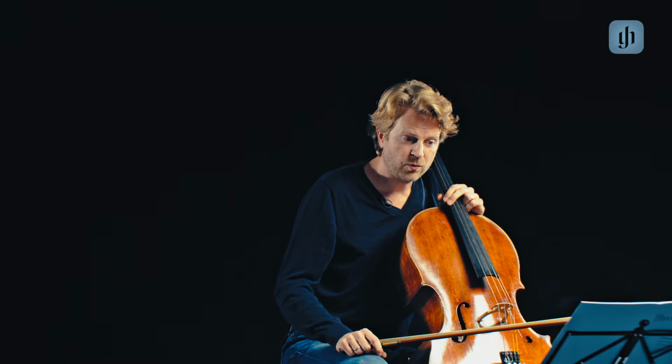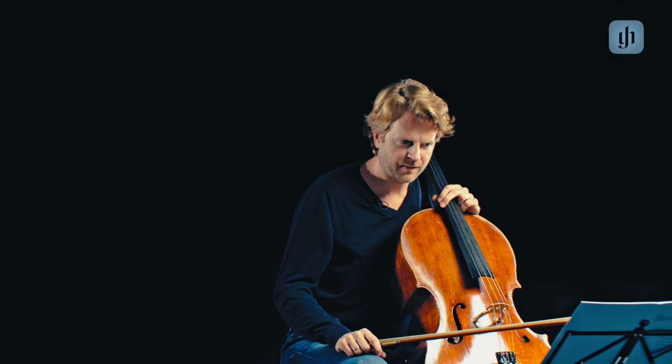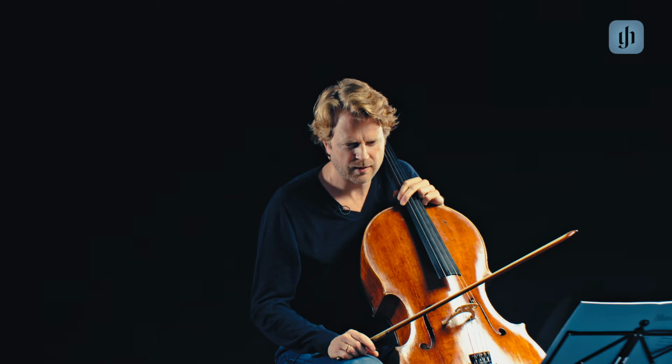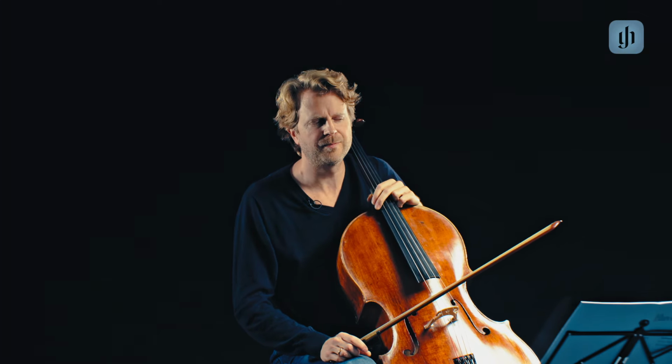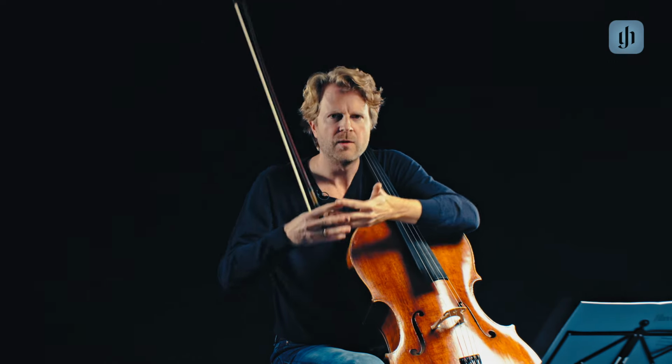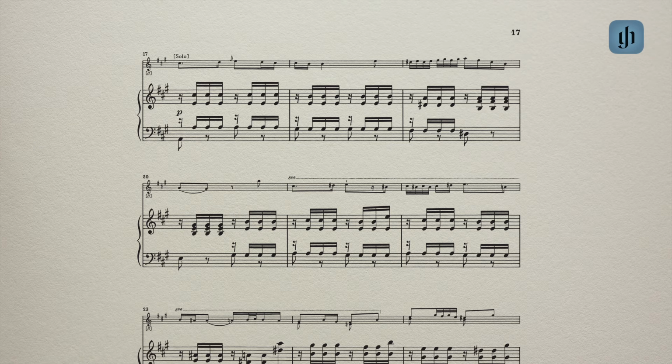Let's go to bar 17, where I think we enter a little bit of a different role. While in the beginning we were really playing together with the violins, I think we can feel a little bit more freely here, and also more shining, more sunny in the sound. I'll try, and then we continue right away with the next example.